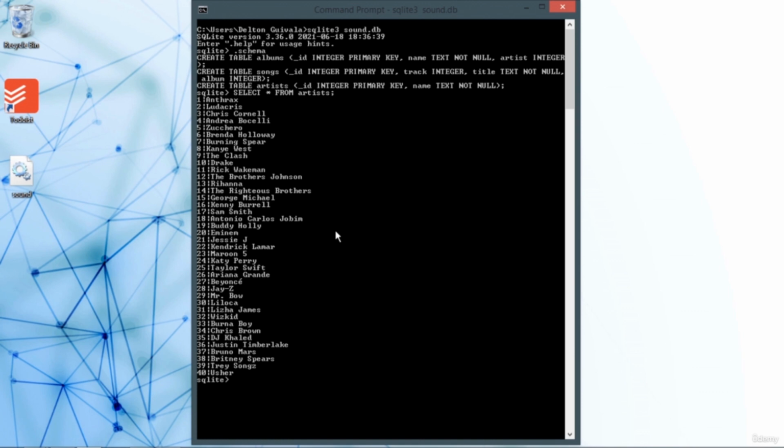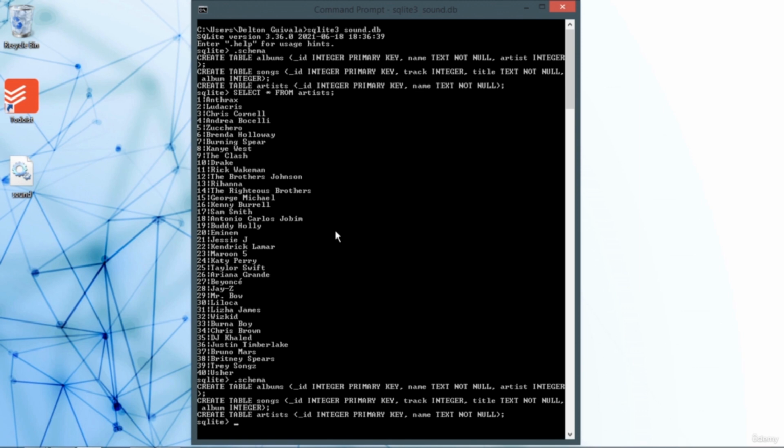Next, I want you to retrieve all the albums that are stored inside of our table. So you just have to query. I'm using the down arrow key, up arrow key to retrieve the previous commands that I have written. If it doesn't work on your machine, simply write it and hit enter. Okay, let me go and write select all from albums.